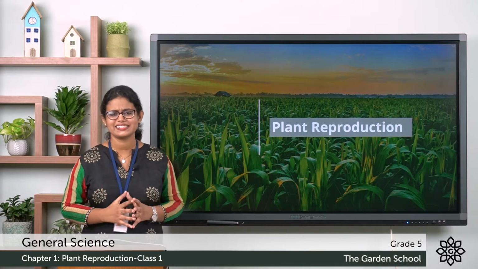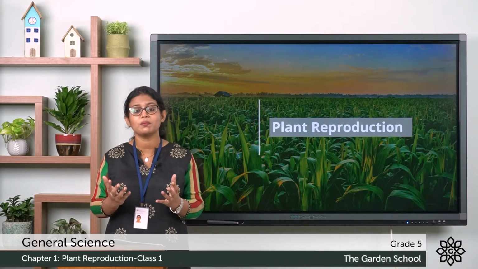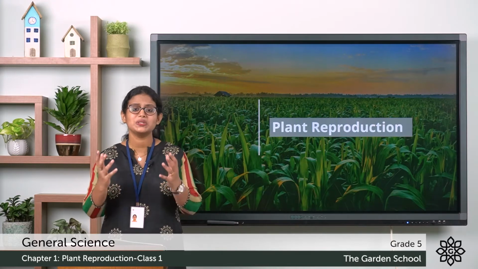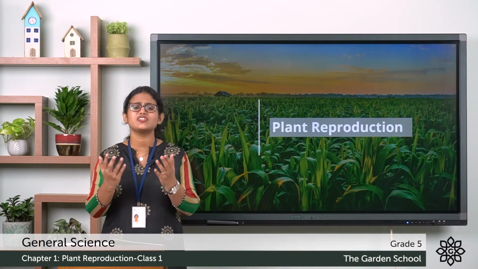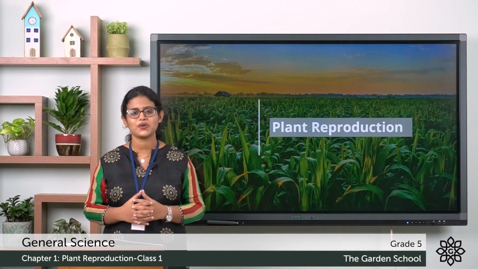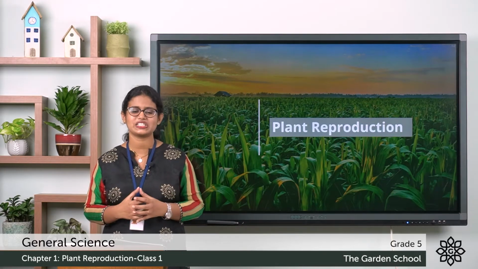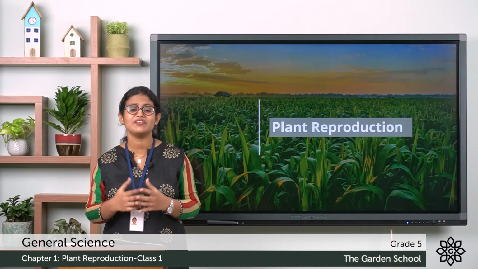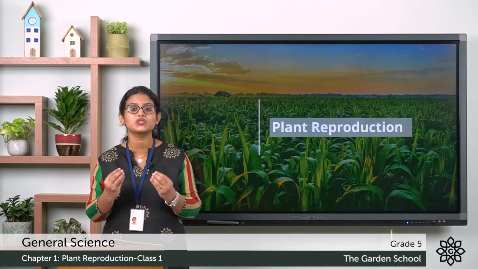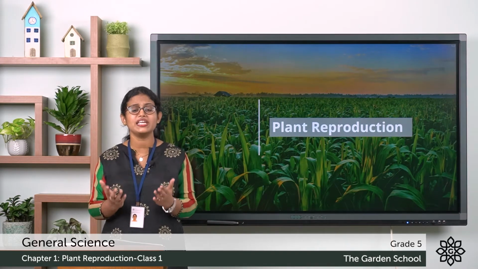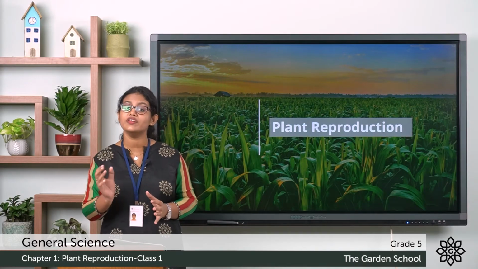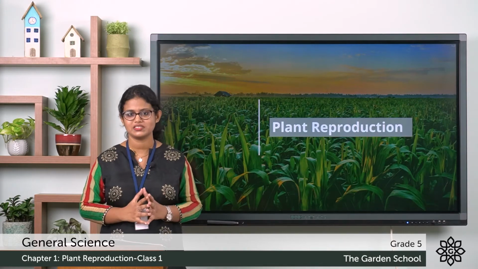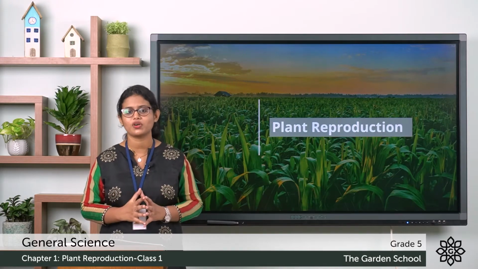So plants. What comes to your mind when you think about plants? Plants are everywhere, right? When you look around, you can see different kinds of plants around you. Then, anything important about plants? They are very, very important for each one of us, right? It is very important for all living creatures. We depend on plants for our food. So plants are very, very important.